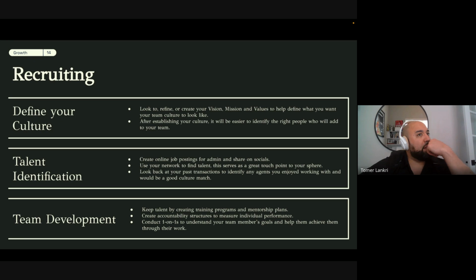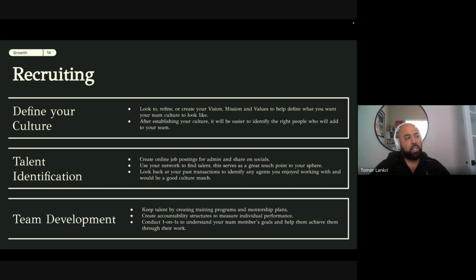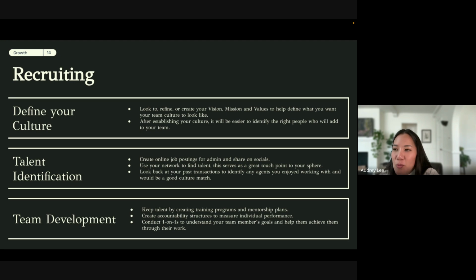No, it's something definitely that we need to create. Actually, like a vision, like overall vision for the business, and for what you're trying to accomplish, and then how are you going to try and accomplish that, right? And then the values that you as a team and your company hold, so that again, when you're recruiting people, you can then show them, hey, this is what we stand for, this is our culture.